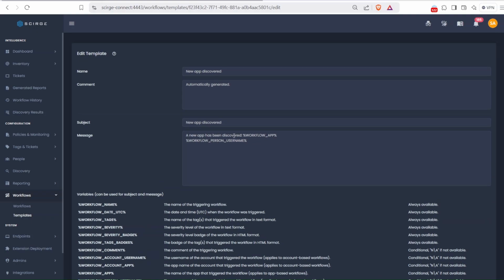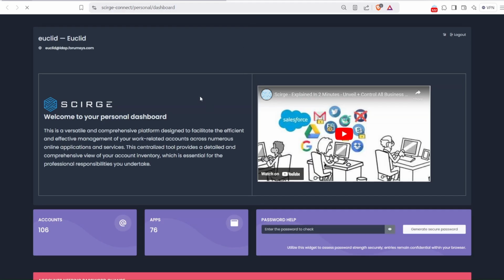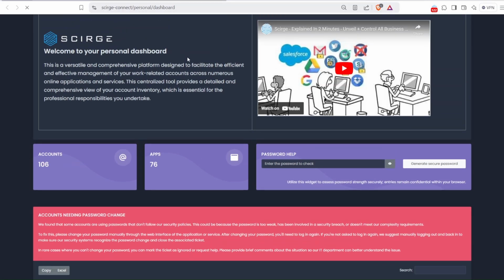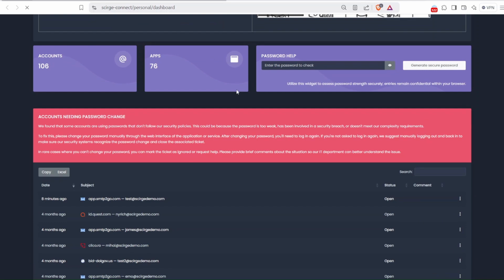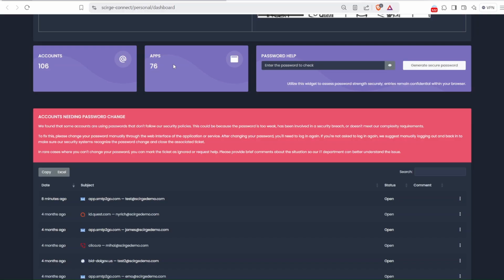But there's another method which we call a personal dashboard, which allows them to take a look at all of their accounts and all of their tickets that we create on a dashboard. Now you can customize it to your corporate profile, and this is based on clicking on the browser extension or visiting this URL that you can send via email as well. And then me, in this case, I'm Euclid. I can take a look at all of the accounts and apps that I have accessed. This helps me create a strong password.